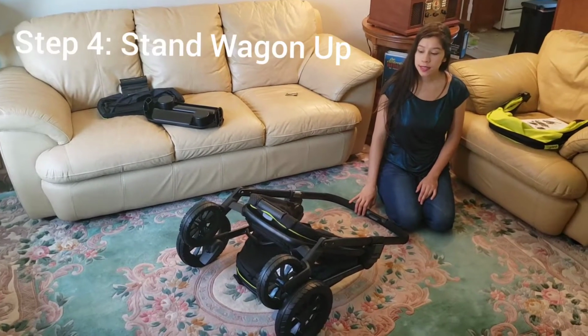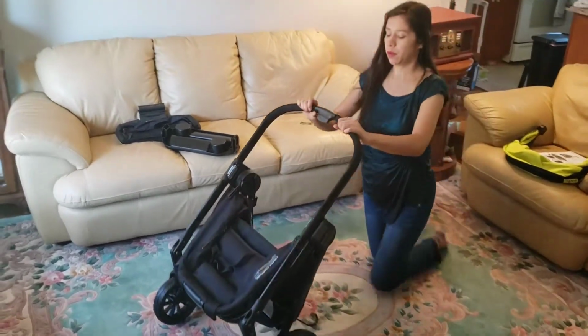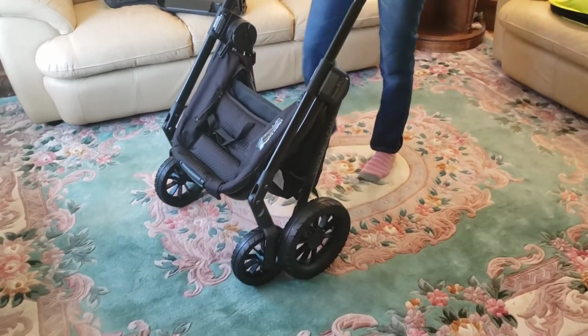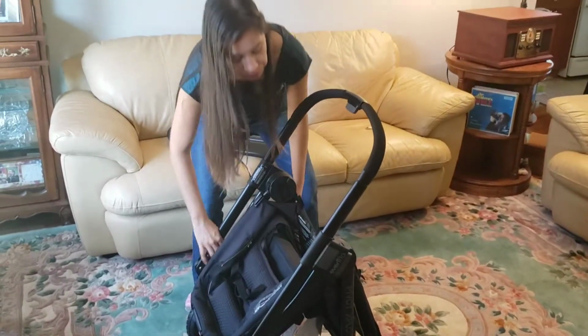What we're going to do next is we're going to bring this up and have it standing. So you're going to bring it up. You're going to make sure that the brakes are engaged. And from here, you're going to pull the front tires away from the back tires. This is what they call self-standing mode.